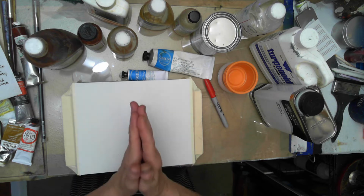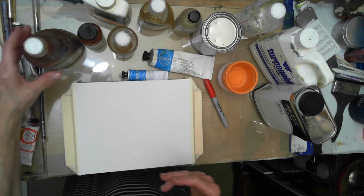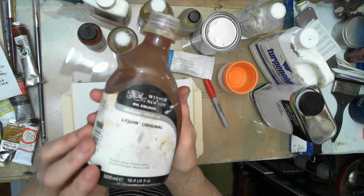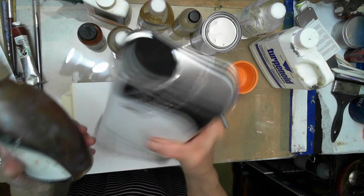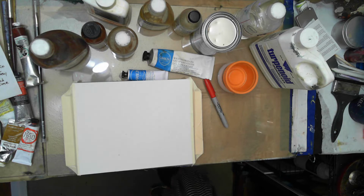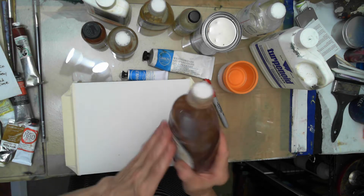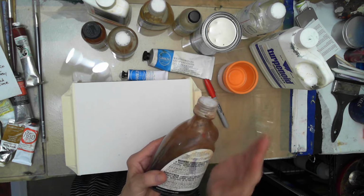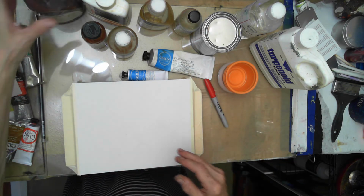So the first one I want to talk about is Liquiline. Liquiline has been around for a long time. Liquiline Original looks jelly-like, but it gets very thin. I love this stuff. I use it. You can buy it in the larger containers as well. Liquiline is really a go-to, and there are several ways we can put this together, and we're going to do all of them. It reduces brush stroke retention, resists yellowing, and it's semi-gloss, which is cool. You don't want to use this as a varnish. You just want to add it to your paint. We'll see that.